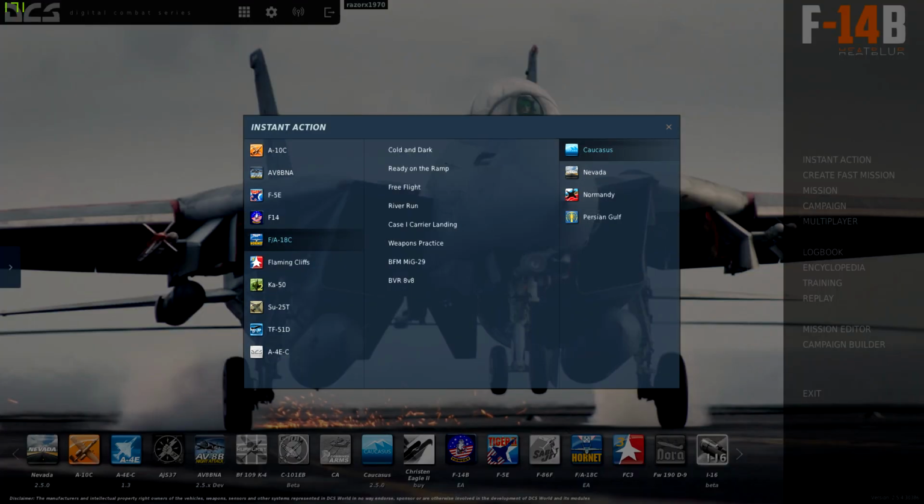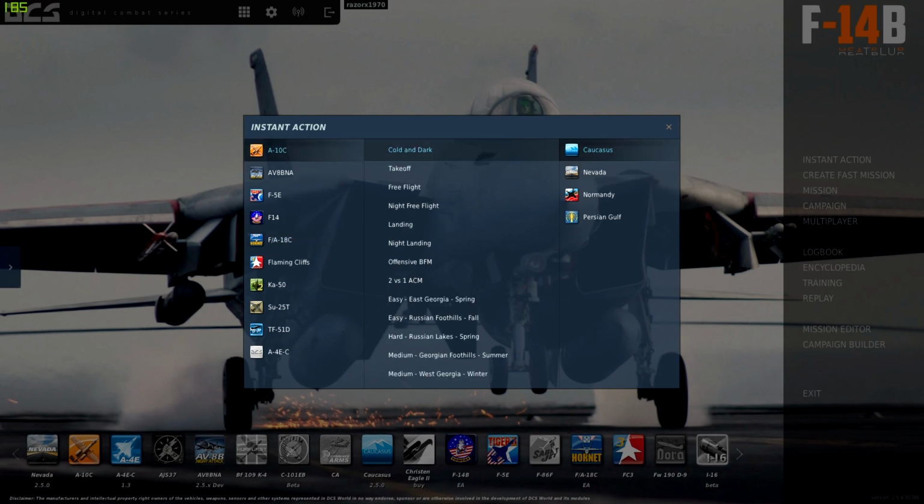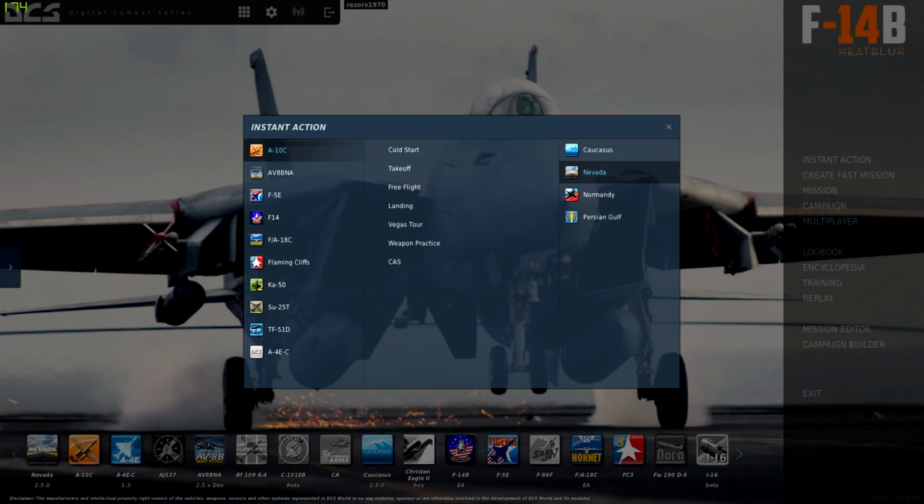So if you go into instant action, what do you get if you get the Normandy Map? Let's start with the A10. With the regular map, you get this. With the Nevada map, you get that. With the Persian Gulf map, you get that. With the Normandy Map, you get about 6 missions, 7 missions as well, which is rather generous. If you have the Harrier, you get nothing. With all the other maps, except for Persian Gulf, I guess, Normandy and Persian Gulf don't give you anything with the Harrier. If you have the F5E, you get pretty much the same 6 missions that you get with everything else. I think they just named air-to-air dogfight for this one.